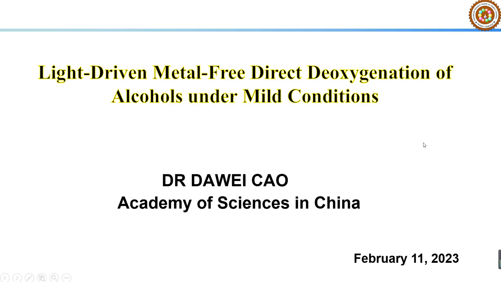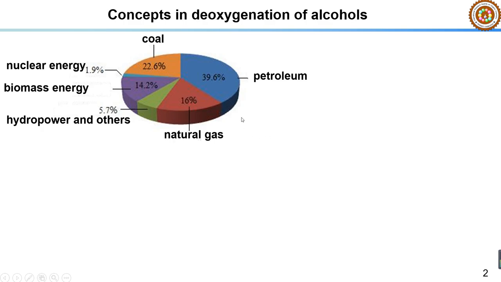Today my topic is light-driven metal-free direct deoxygenation of alcohols under mild conditions. As we all know, coal, petroleum, and natural gas, as the most important fossil fuels, account for about 80% of the Earth's energy. However, in recent years, with the rapid consumption of fossil fuels, there is an urgent need for alternatives. Biomass energy is the second largest energy source, in addition to fossil energy. It is particularly important to replace fossil energy with biomass energy.